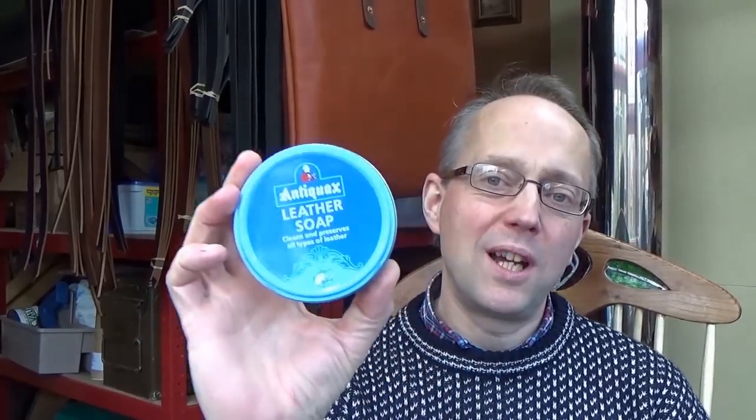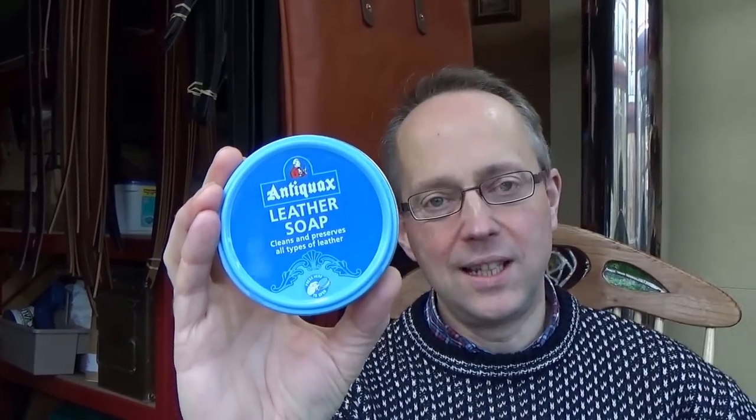The first thing I did was use some saddle soap, and this is brilliant stuff for getting leather clean. You apply it with a soft cloth or a brush, a bit of water, and rub it over the surface — it gets off all the muck and crud. People use it for cleaning horse tack and similar things, and it's excellent.